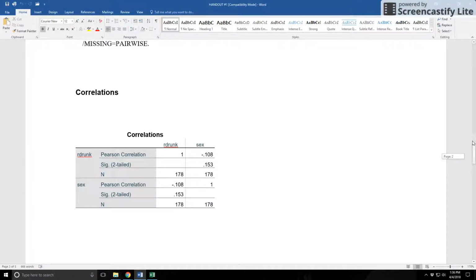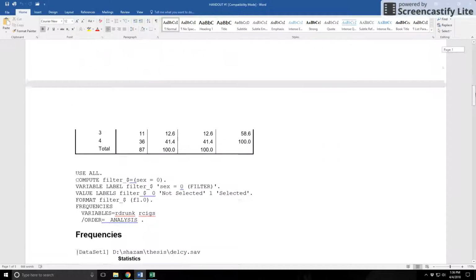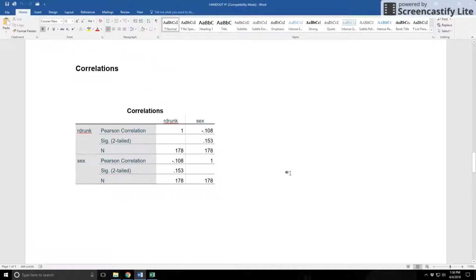How do you know that? Well, again, you go back and look at the coding. That's what I'm telling you right here for this data file. You'll have the same thing for your data file. You turn the coding in to me. So the correlation here, a way you can start interpreting it is to start with the phrase: compared to the zeros, the ones are. Compared to zeros, what are the ones doing? What were the ones saying?